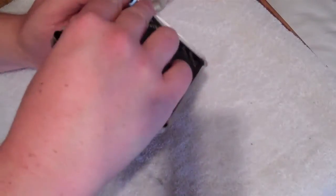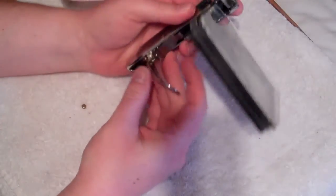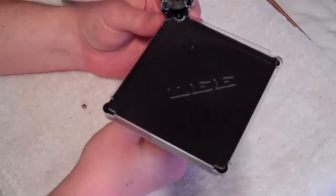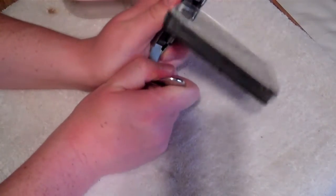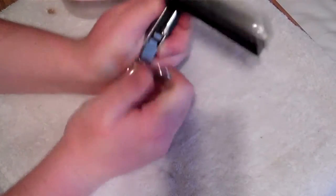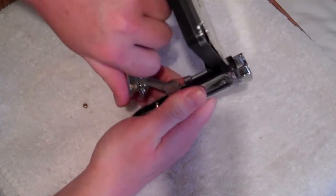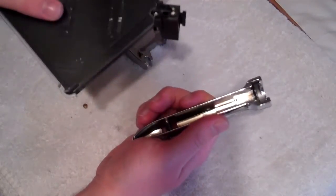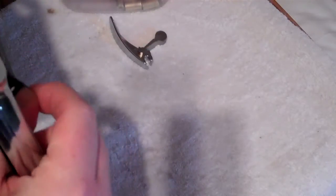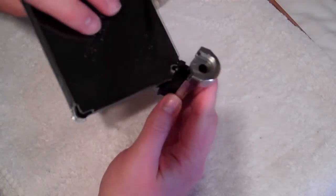First things first, to get this case on and off, I guess it comes with two different sizes. It's got a large primer and a small primer case. And to simply take this thing apart, you just pull off this handle right here. Okay, that just pops right off, and then the case just slides right off. And like I said, this comes with two different cases. Of course, today we're going to be using the small pistol primer case.